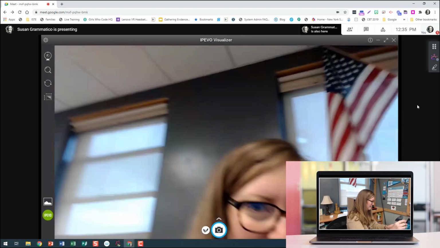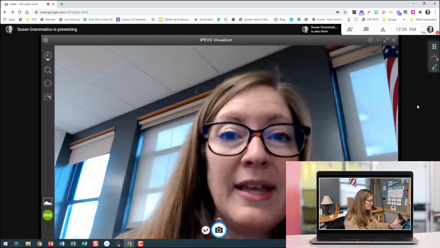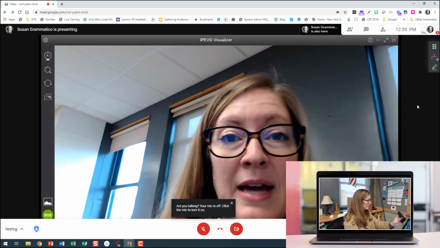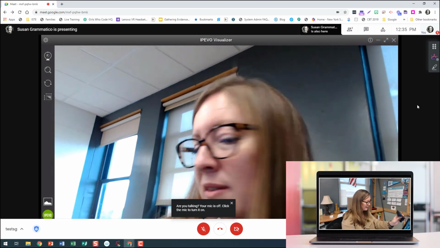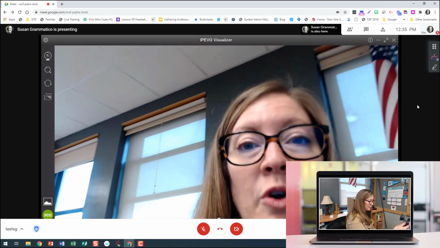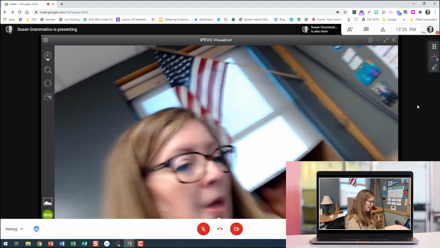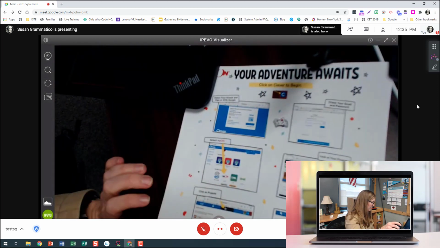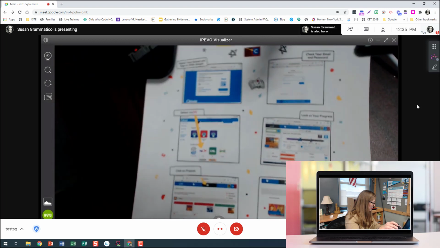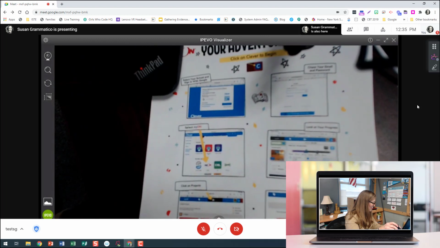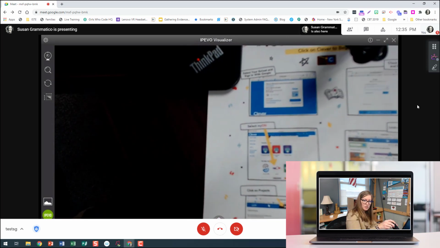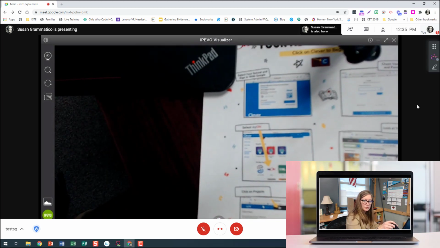So this, again, is not as steady, so you could set this up anywhere that you've got a way to prop this up, and this becomes a dock camera. So as long as you've got something that you can set it on, and again, you could use the side of your Chromebook, you could do whatever you need to do. But again, then you can share whatever it is you need to. Notice that I'm shaking. If I have a milk crate, anything that I can put this on, it is so clear, so easy to see, and again, it works in a pinch to be able to share your documents with your students.